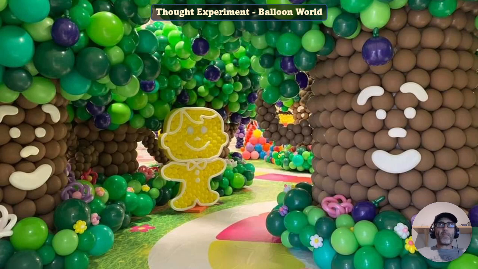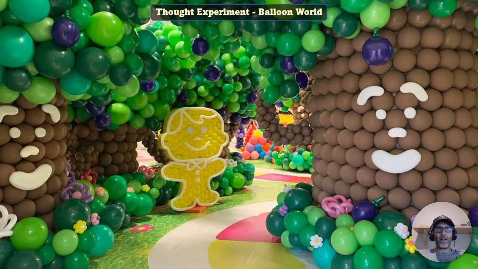So, a little thought experiment, balloon world. What if we lived in a world where everything in that world was comprised of helium, right? People had helium bodies. We had little rubber suits like this yellow person. What if we were comprised of 99% helium, and trees were made of helium, and houses, everything? There would be no down, right? We would just float up to the sky, right? I know that's a silly thought, but it's something to think about.